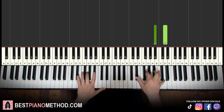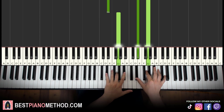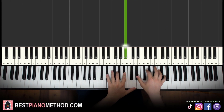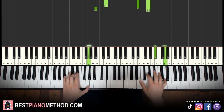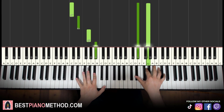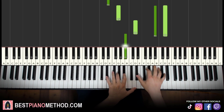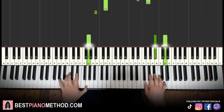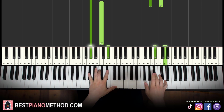So it's like dun, the lower note, dun, and so 1, 2, 3, 4, 5, 6. On the 7th note, you just play the next one, and then the 10th note, you continue again, and then the next one you play it together, and then you do it again, same thing. So first together, then the 7th note, you play it together. Next one together again. The same together, etc. It's the same concept, and then same concept here together, etc.